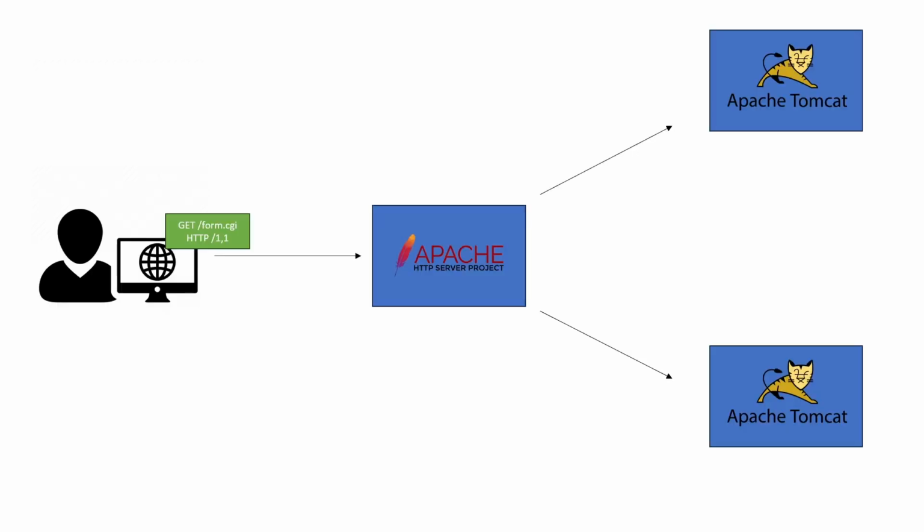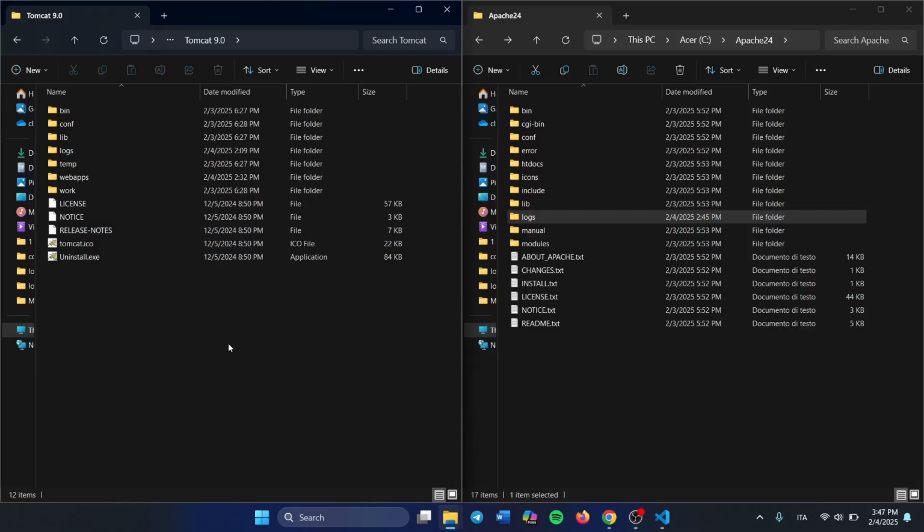Another very common architecture is this, in which we have Apache as a front end, and this will act as a proxy. In this way, we want to increase the scalability of our web server, and so Apache will send all the requests to one of the instances of Tomcat. Here we can see the request from the client is received by Apache, which will send the packet to Tomcat. Tomcat then will generate the response and send it to Apache, and Apache at the end will send it back to the client. So now we're going to set up our architecture.